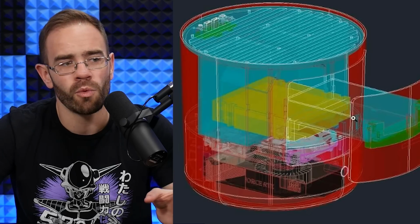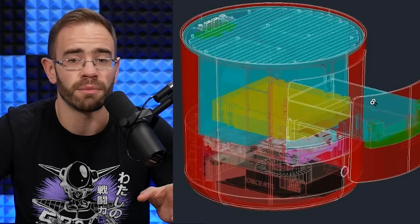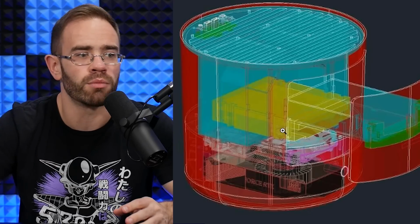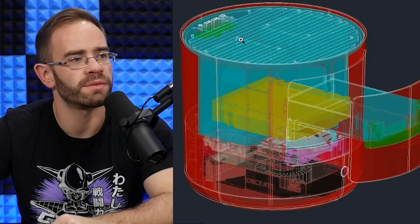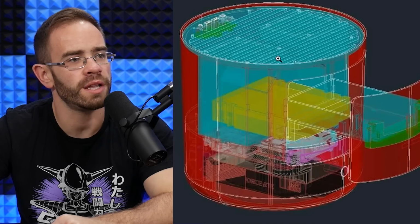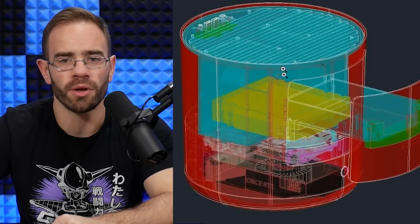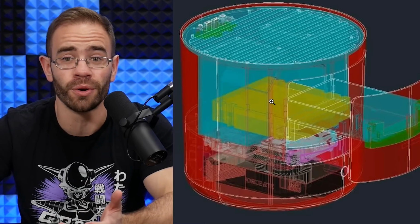Now, how would they keep it warm? I'm sure they'd have fans inside that would blow air around it, or just out the top. And as it would kind of rise up, it would end up running into this. They also appear to have these flaps of plastic almost right here. It's kind of hard to see, but it looks like it just angles everything up through the middle here. Again, probably around the food.